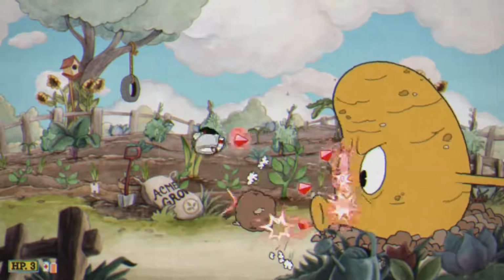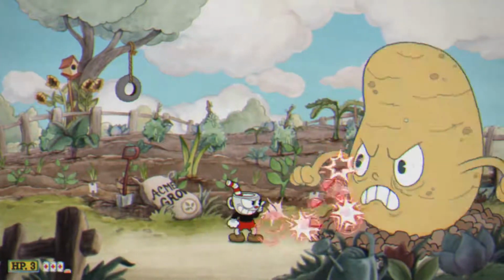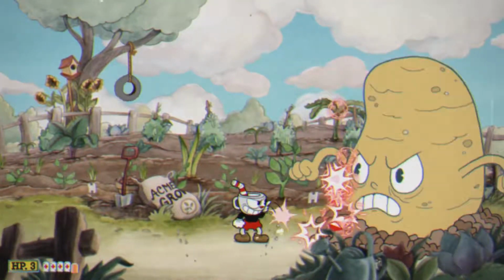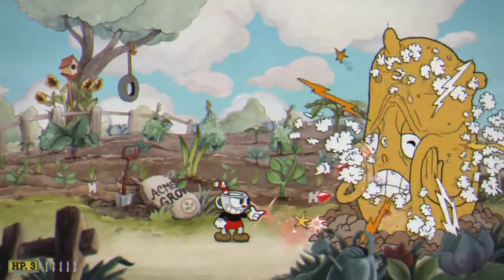The first phase is a potato. The potato will shoot 3 balls of dirt followed by a worm. He will do this 3 times in a row, with each volley getting progressively faster. Then he'll pause for a moment and repeat the process until he's killed. Make sure you parry the 3 worms, as they'll be the easiest parry opportunities in this fight.